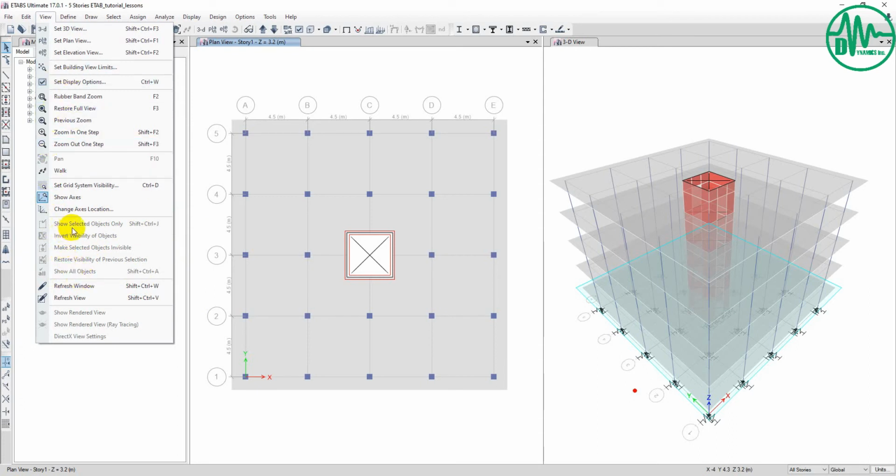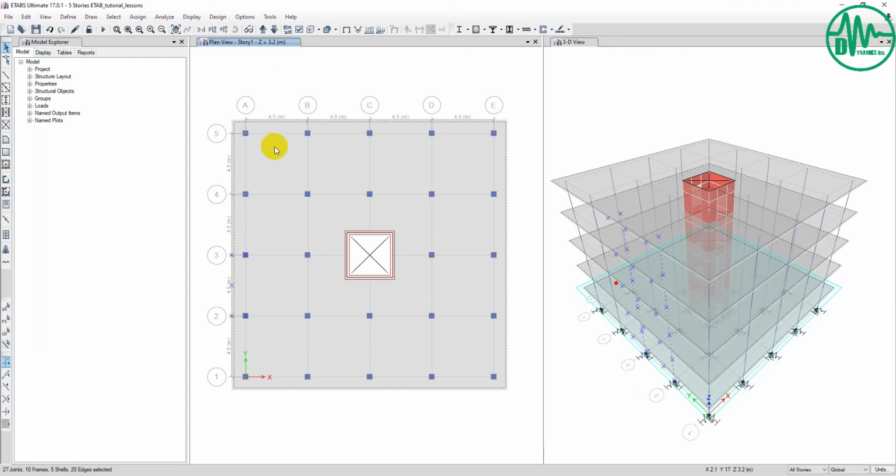You see, it shows selected objects, inverted visibility, make selected objects invisible, restore visibility of previous selection, show all objects. So after we work with the selection command, we select the object first.